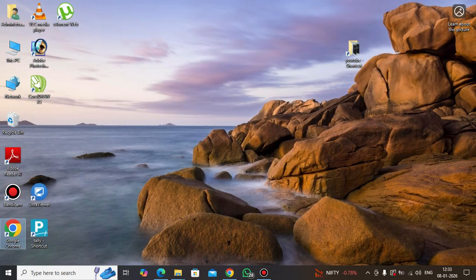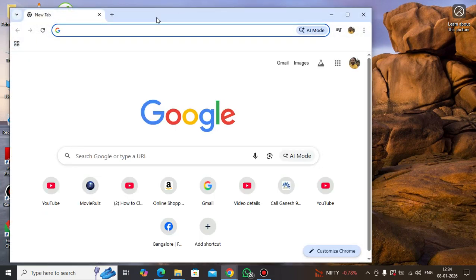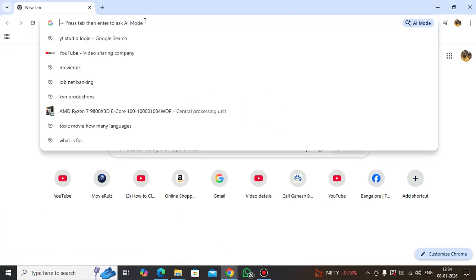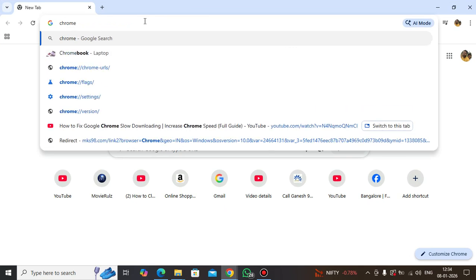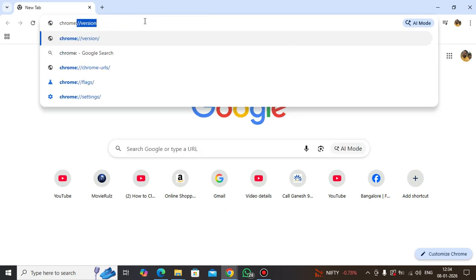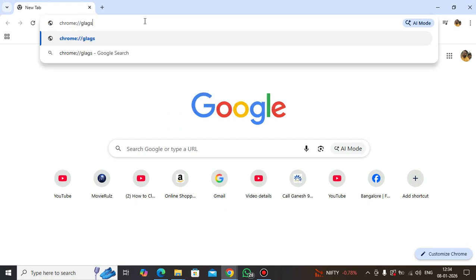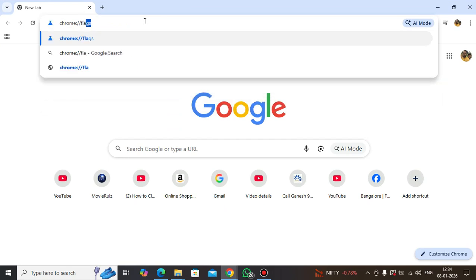And then the next step is, open Google Chrome again, and here type chrome, and type flags, then enter.